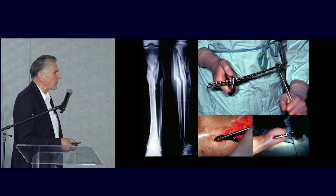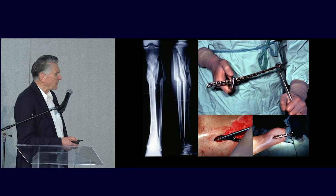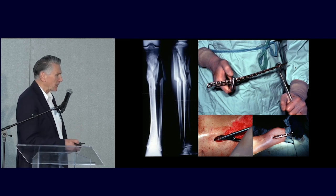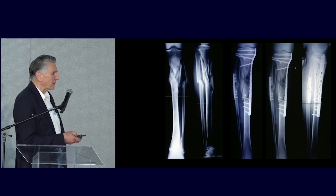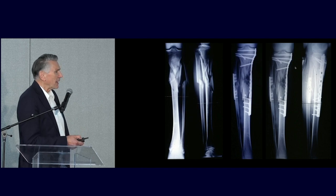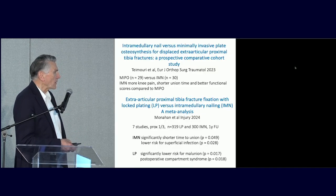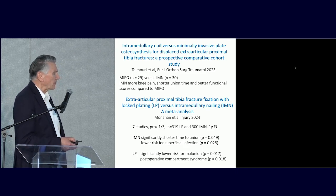Alternatively, plates can be used, and the more proximal the fracture situation, the more a plate is advisable. We can do it in a minimally invasive way. We need to pre-contour and make sure that it fits. And here's the post-operative situation. We use the fibula as a second pillar in order to address this large defect situation, and there is uneventful fracture healing over the time course. What does the literature say?